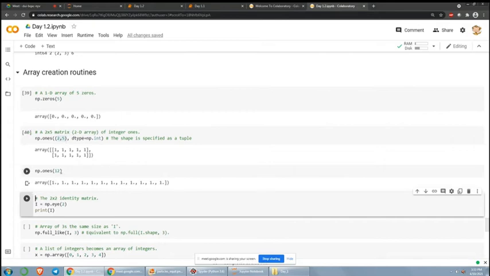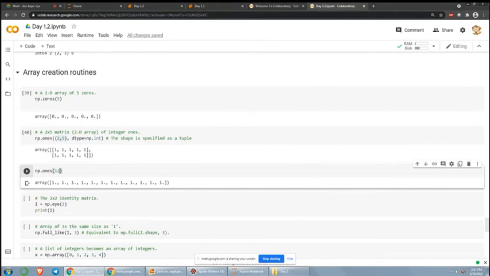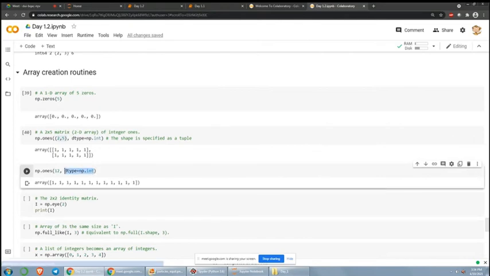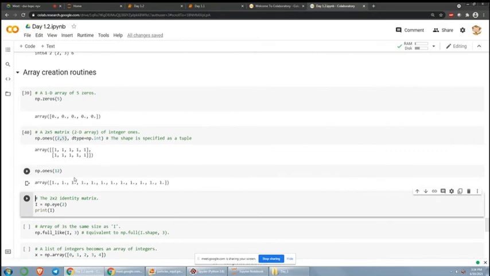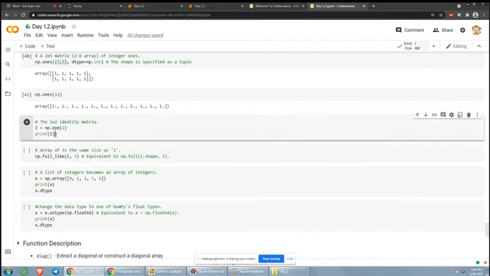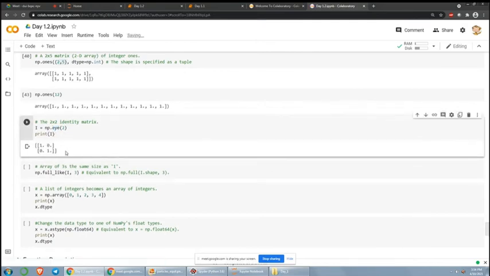If we don't specify na the data type, by default in NumPy, it's going to treat floats because NumPy is used for numerical analysis, and by default, it's going to be dealing with non-integer time steps. So it's dealing with floats. Pero if you want to force data types, for example, you want integers, pwede rin naman. So it's going to give you something like this. But by default, it's going to give you a row vector of floats. Okay, we can create, for example, a 2 by 2 identity matrix using I as in mata. So if you want to print I, it's going to come out something like that.